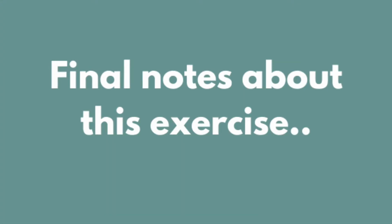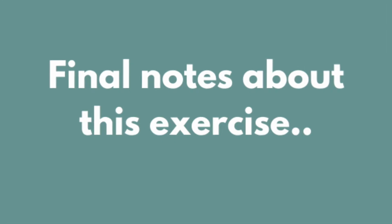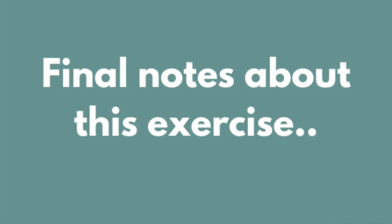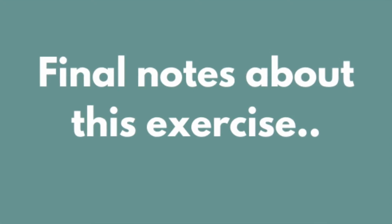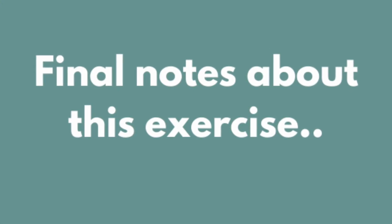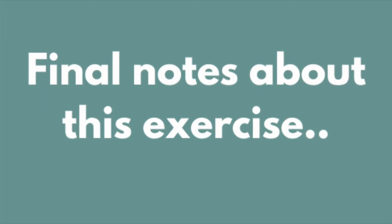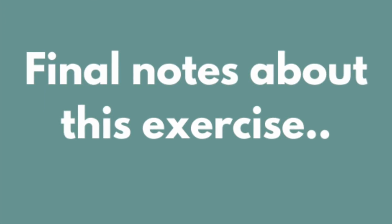I would be careful with this exercise if you have balance issues. If you do have issues with your balance, then I would suggest trying this exercise inside and just have something behind you while you do it, like your bed, so standing with your back facing your bed while you try the exercise. That's a little bit safer.